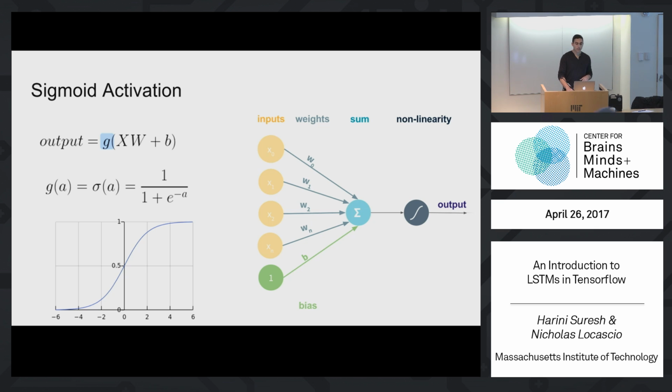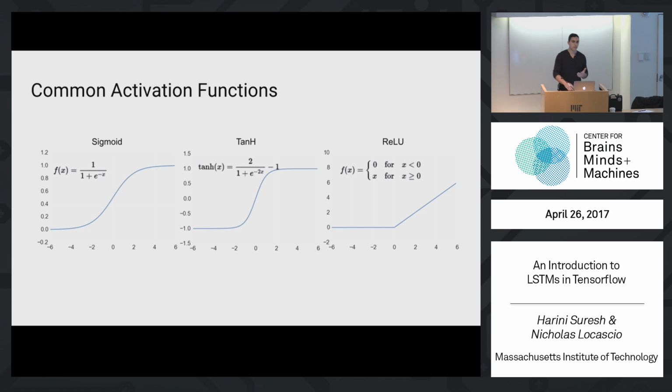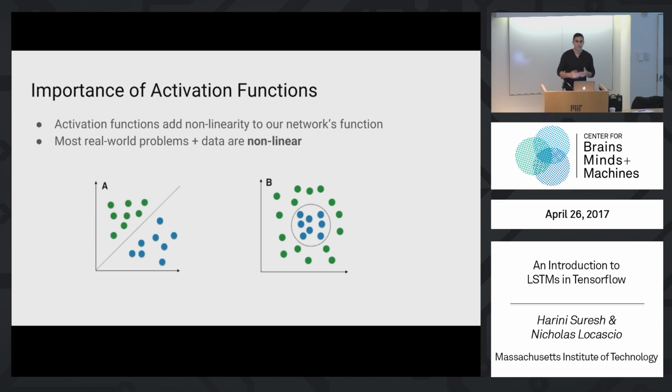The key thing here is that there are lots of different activation functions that you might come across. There are things like sigmoid, tanh, things like ReLU, which is very popular now. The key idea is that they apply a nonlinear transformation to the data. The reason this is important is because our data is most of the time going to be nonlinear. If we want to make decisions and draw decision boundaries around this data, we need to build models that have nonlinear capacity in them. As you can see, linear models can draw straight lines, and with nonlinear models you can have more complicated decision boundaries.